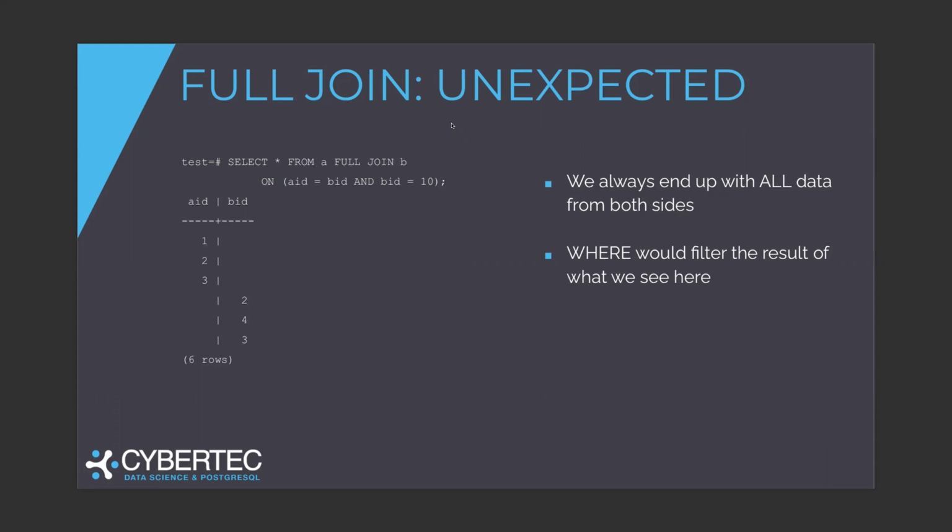So be very careful. The concept is the same as you would get with left joins and AND conditions, but in this case, it's simply a bit more weird. So you have to wrap your head around it, and it's going to be 6 rows and not 3, and certainly not 0. Okay, so very common mistake.